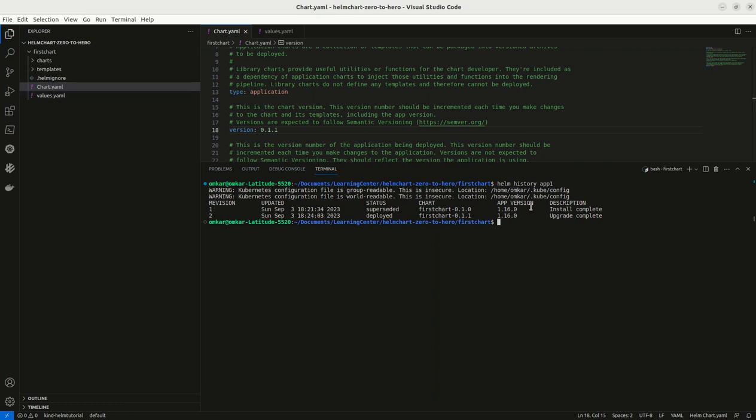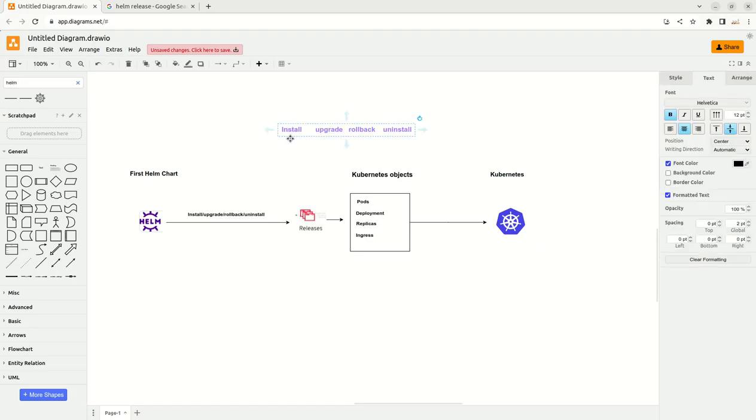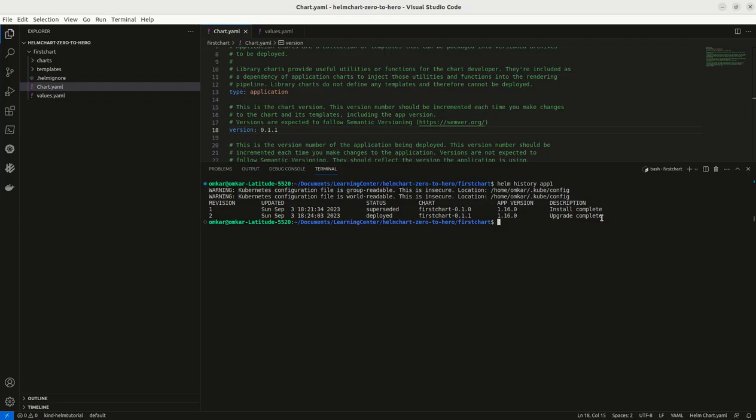This is the first one which we installed. The description is what we did: we installed it the first time, and then we upgraded it, and that is release number 2. In here, if you see, the status is saying superseded. That means this release has been superseded, overridden, or you can say it has a higher version than this one.